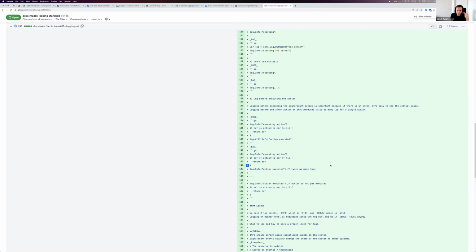If I log before and after, it's twice as many logs, but at the same time, it's nice to see that something has completed, right? So right now I've written that, to avoid producing too many logs, we probably should log only once, and probably it's better to log before an action. So if there is an error, it's clear what the cause of the error was. So what do you think about this?